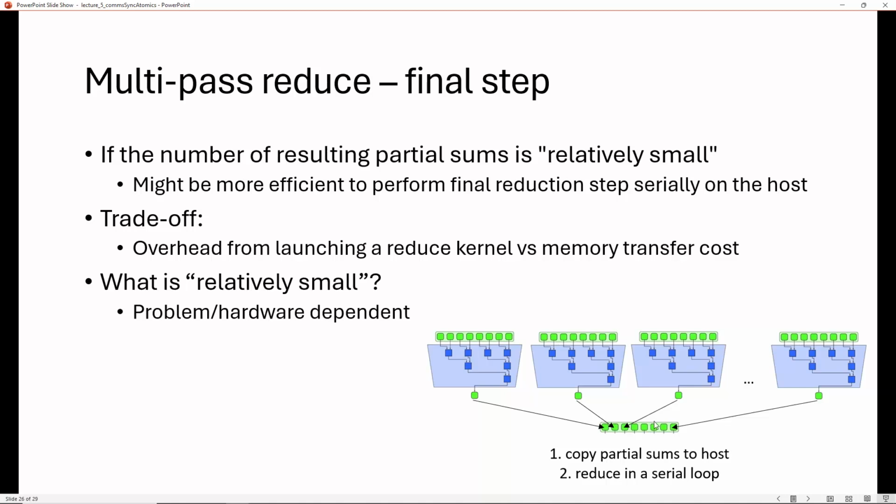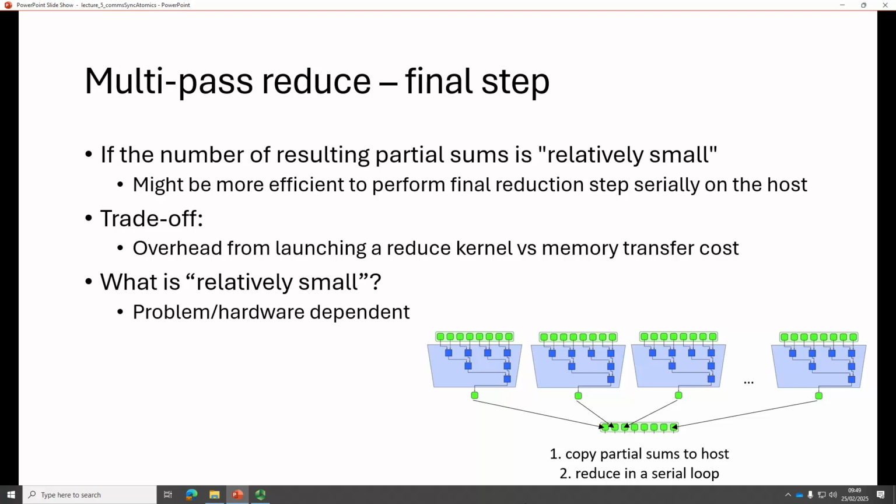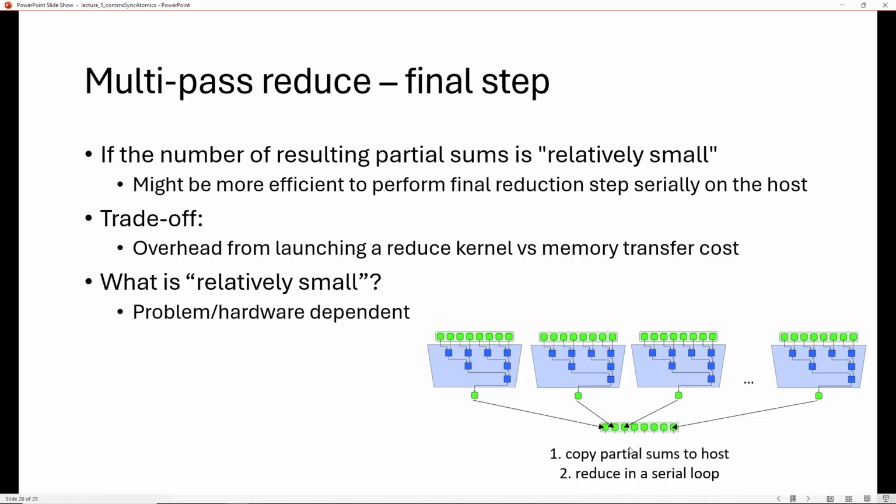So in some cases, you might not want the overhead of doing another kernel launch. Okay, for problems that are really big, you want this to be recursive. You want to keep doing kernel launches in multiple stages of the reduce pattern. For small jobs, you can do it all in a single work group. If you're in this kind of intermediate size, where it's not really worth doing the whole recursion thing and loading a new kernel, you might want to do the last part on the host in software. You might just want to take the result of all your work group launches, and then in CPU code, just do that last round.